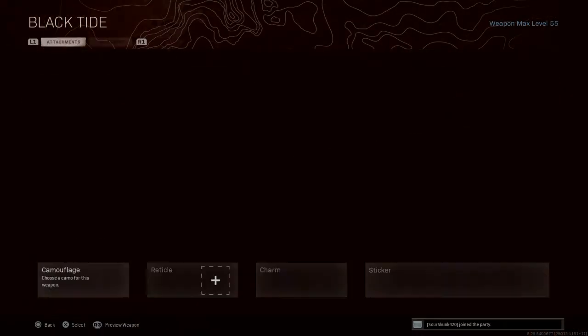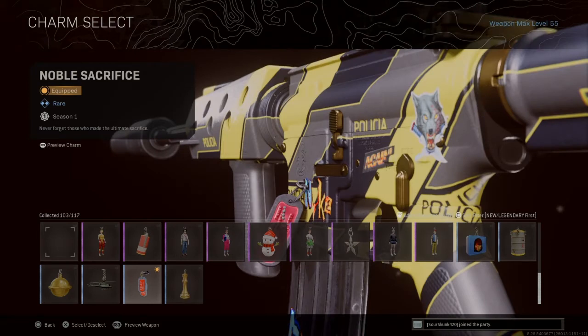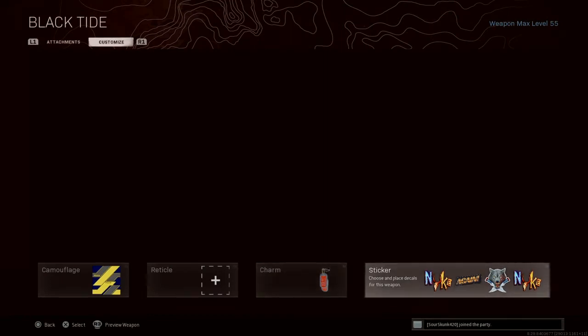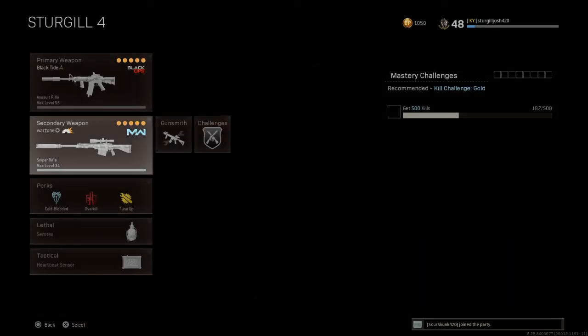All right, well, let me see. Charm. I got a Noble Sacrifice charm, season one for Call of Duty Cold War. Cold War's badass right now. If y'all like Cold War, I got some videos on it. You can check them down on my YouTube channel.